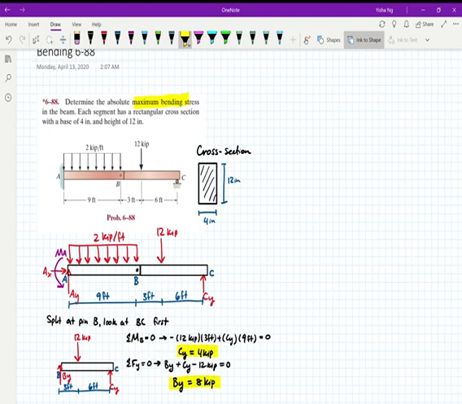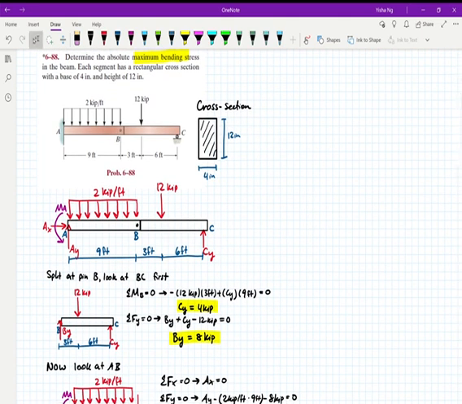Both of the segments have the same rectangular cross-section, where the base is 4 inches and the height is 12 inches. Because the cross-section is a simple rectangle, I know the equation for the moment of inertia of a rectangle. It's symmetrical, so I can just say that my neutral axis is down the middle. So I don't need to do a lot of that calculation that I did in the last problem. Instead, I'm just going to start by finding all of my reaction forces.